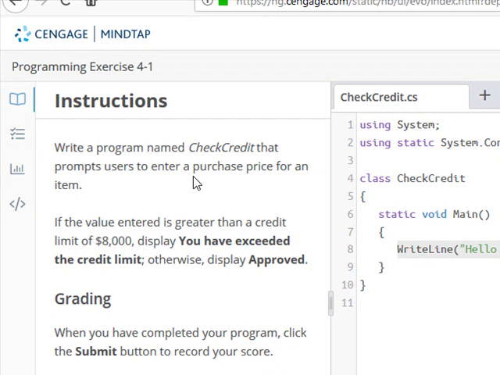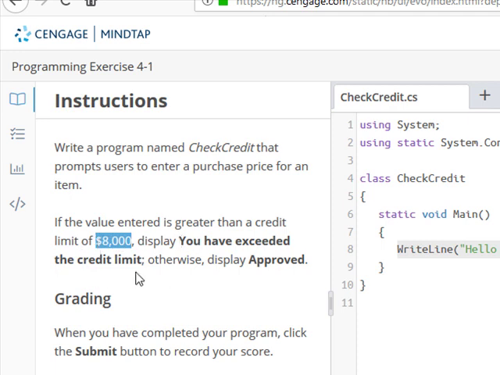Prompts the user to enter a purchase price. Okay, it's going to prompt the user, which means we're going to need a prompt command, probably ReadLine. If the value entered is greater than a credit limit of $8,000, how do I type that in though?